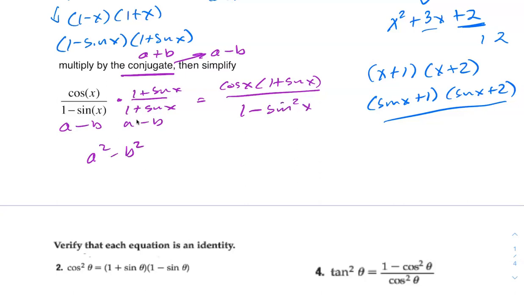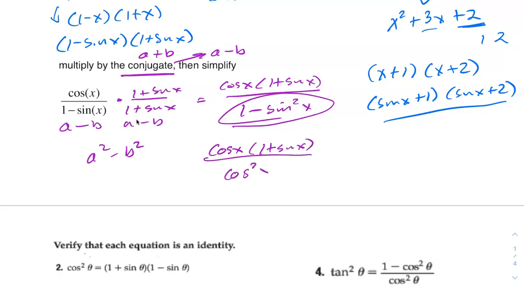And why is that so important? Because 1 minus sine squared is cosine squared. So I get this. And this is also why we don't simplify the top, because stuff might happen. And now, remember I said about how you simplify it? These are exactly the same. There's not a 1 plus cosine here. These are both just cosines. I can simplify them and get 1 plus sine x over cosine x. That's how that one's done.